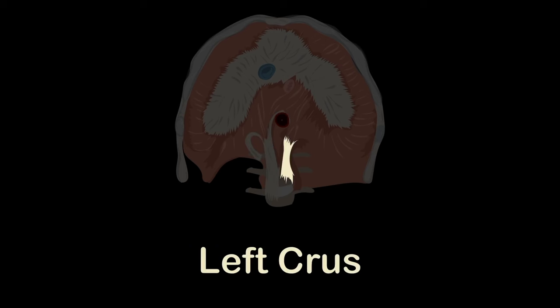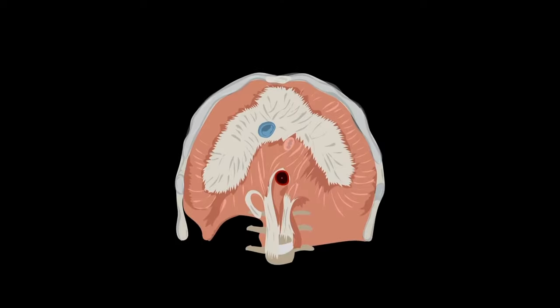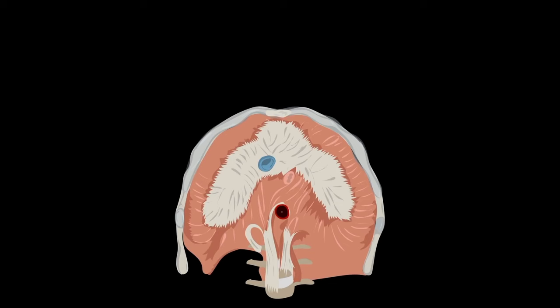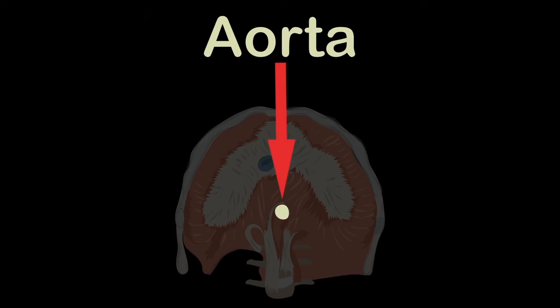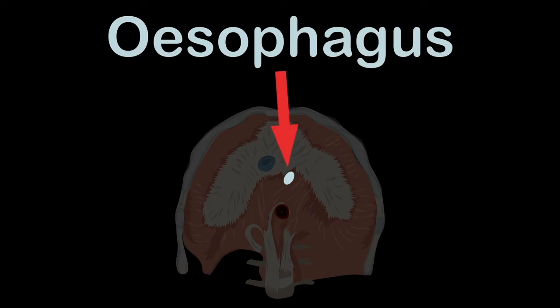The left crus is only attached to the bodies of the first two lumbar vertebrae. These tendons form a tether for the muscular contraction. Now let's take a look at what passes through my center. This is the vena cava, a large vein that runs through me carrying deoxygenated blood into the heart from your body. Here you see the aorta, the body's largest artery — it supplies oxygenated blood to the circulatory system.